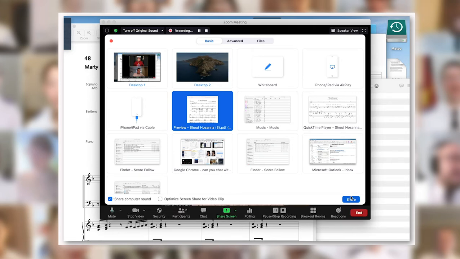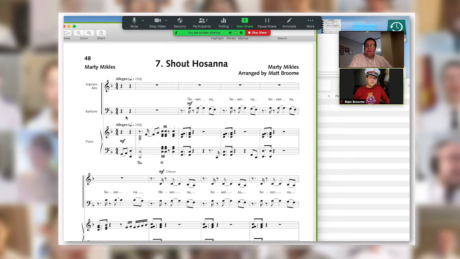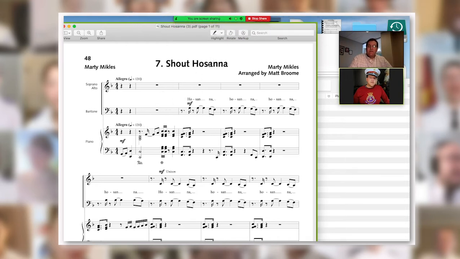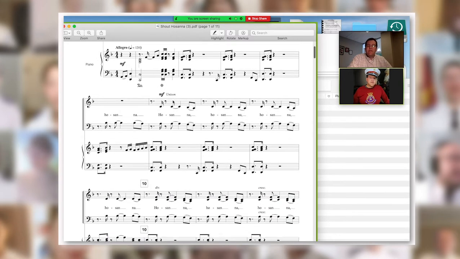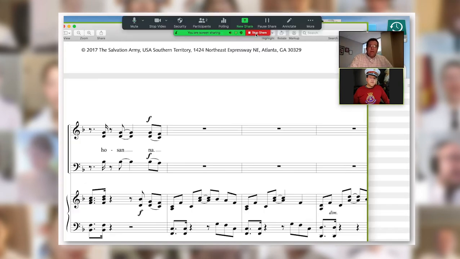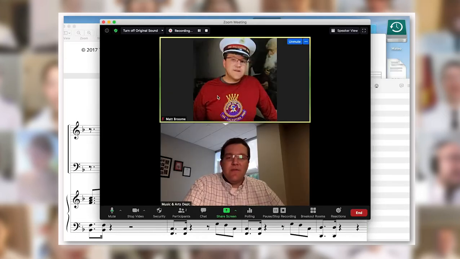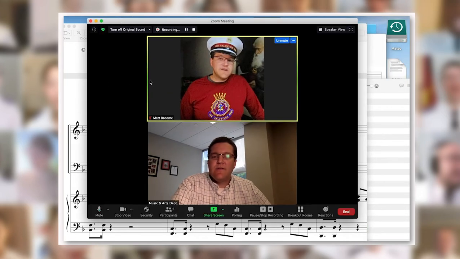So I'll click Share. Now everybody is seeing this document, but I'm going to press play on iTunes, and then I can just scroll through with them as the music changes. Not quite as high tech, but there's an option for you if you don't have the time or the capabilities to get the score read videos.